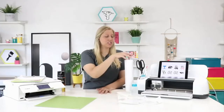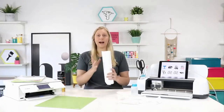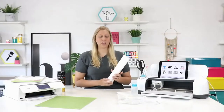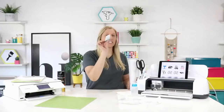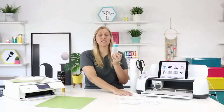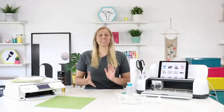You're going to need some transfer tape and some permanent vinyl. I do like white permanent vinyl, especially for cars — I think white really shows up well. For the printable vinyl decal, you actually don't have to have transfer tape, but I would recommend it for cars just in case. You're also going to need your scraper tool, and some alcohol wipes to clean your car. You will not believe the difference it makes cleaning your car with alcohol versus just wiping off the dust.